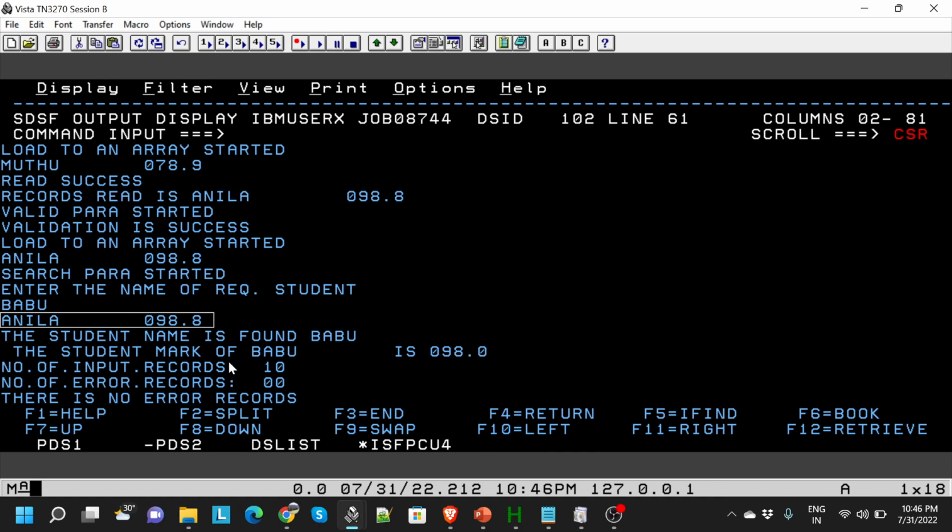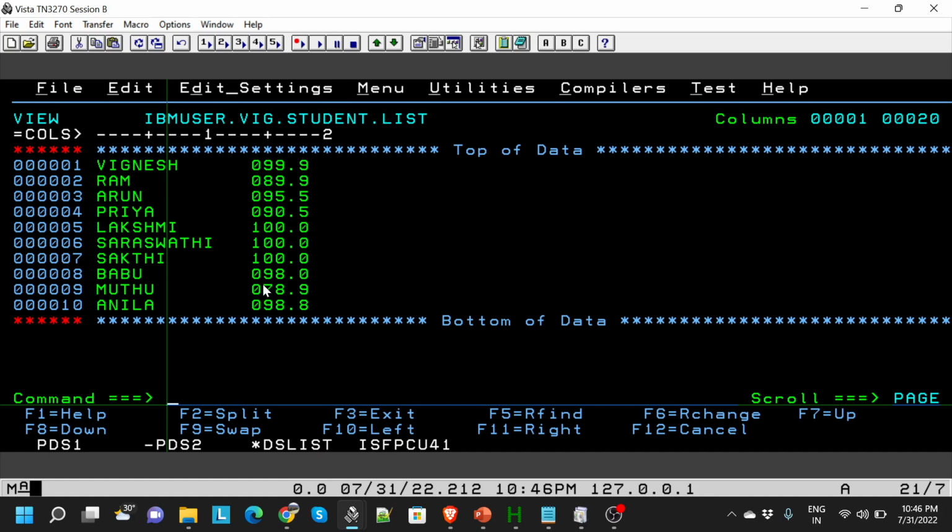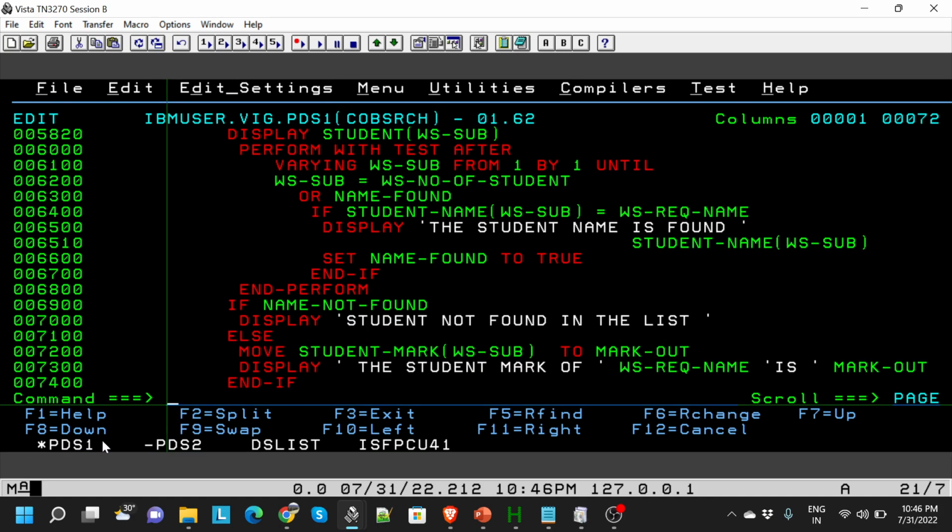Now we are searching the student mark of Babu, which is 98. That's good because Babu's mark is 98. Correct, 98.